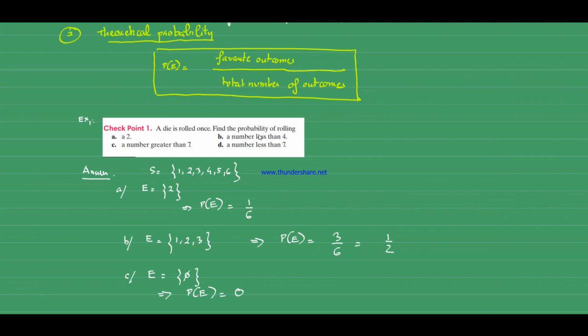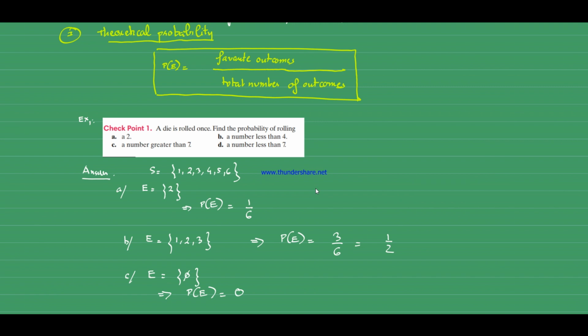So the theoretical probability does not depend on how many performances you have. You see that the first example never mentioned how many times the die is rolled. When they talk about the number of operations or the number of performances to get a favorable outcome, then that's not theoretical probability. Other than that, all the questions will be theoretical probability.